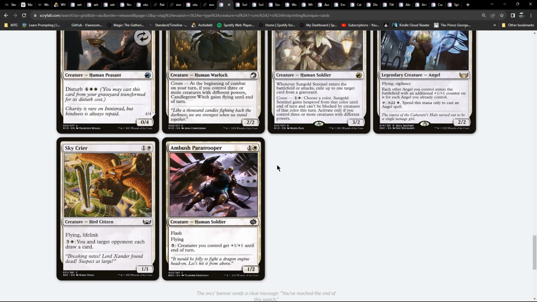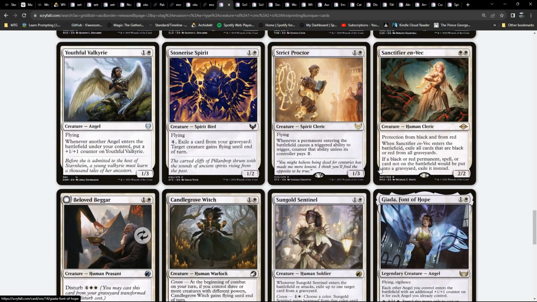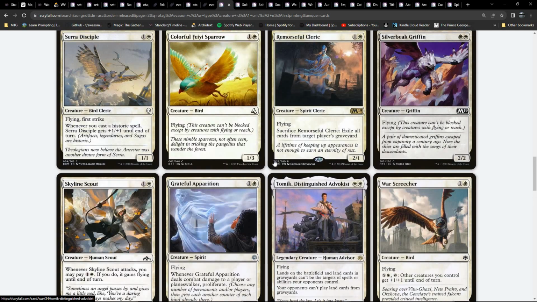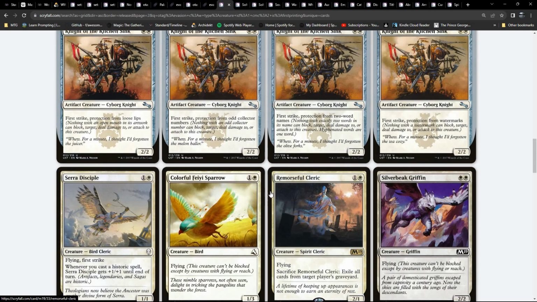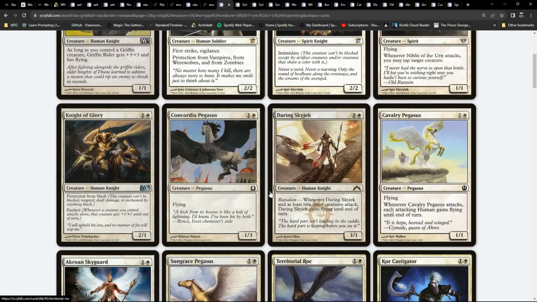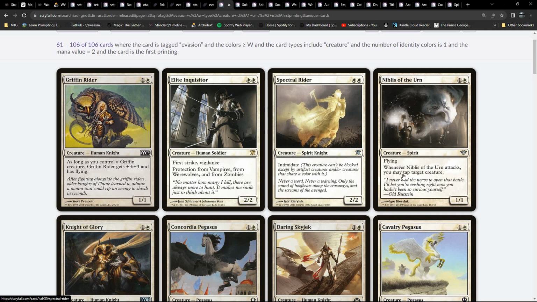What's on this one? 1 and a white, 1/2, flash, flying, 5, creatures you control get +1/+1 until end of turn. Flying and lifelink. Lifelink's always fun to play around with, I find. Got a few here that additionally do pump as well. Yeah, under various conditions. And of course you've got things like Intimidate as well. Okay.